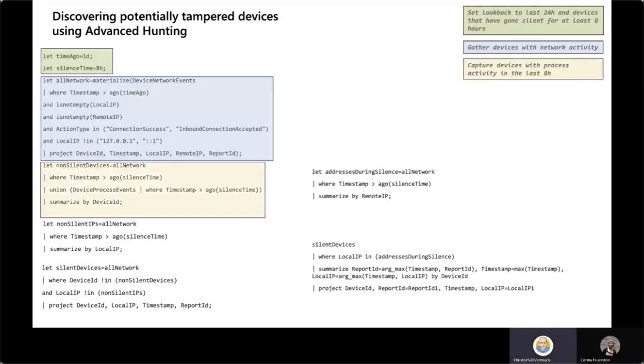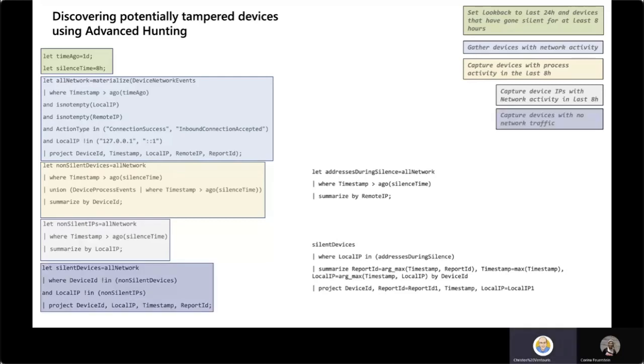After that, the query creates a table with devices that did have network activity in the last 8 hours, and a list of all the IPs with network traffic. Then the query builds a table of devices with no network traffic, and a new list of devices seen active is created because they were seen by other devices running Defender.